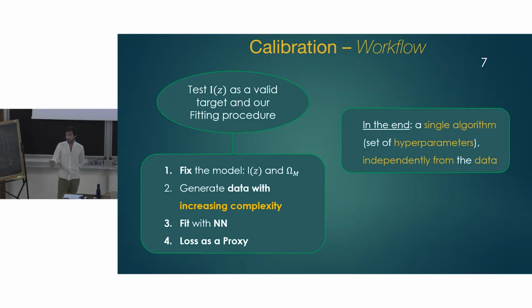We sample from a model, which is the one we fixed. So in this whole process, there are no real data, of course. We keep them on another hard drive, let's say. We didn't check them, and of course we know them, but they weren't used in this process. It was a key part of the whole fit procedure. So we fix the model, we fix I of z, and we fix omega m. Actually, omega m was the same for everything, and then we changed I of z.